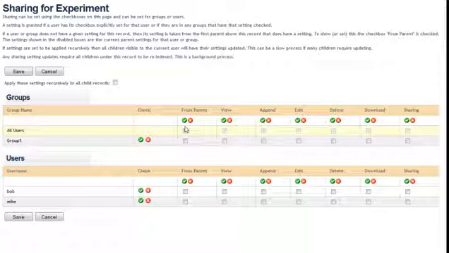Groups confer an additional advantage in that you no longer need to set permissions for each user. You can instead work on a group-by-group basis. The combination of groups and inherited permissions means that you only need to set permissions for a relatively small percentage of the records you set up.